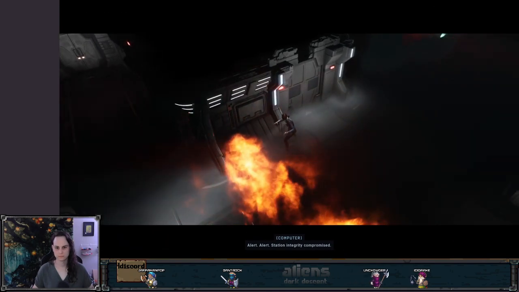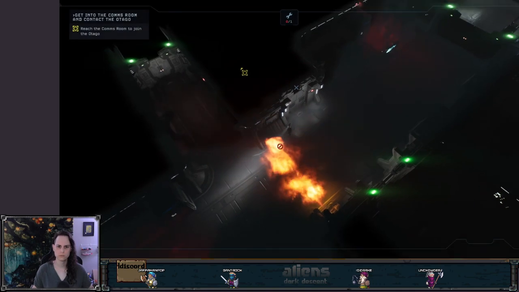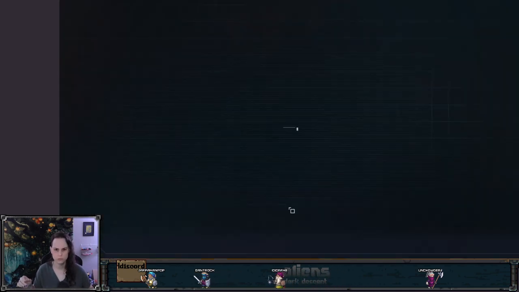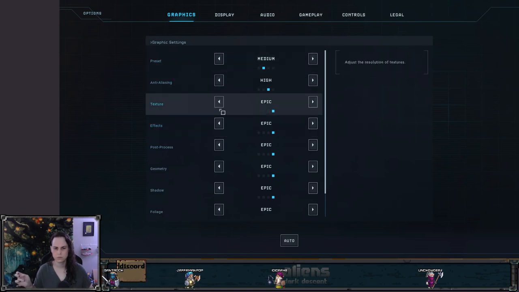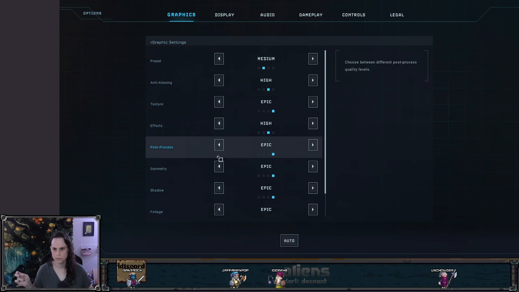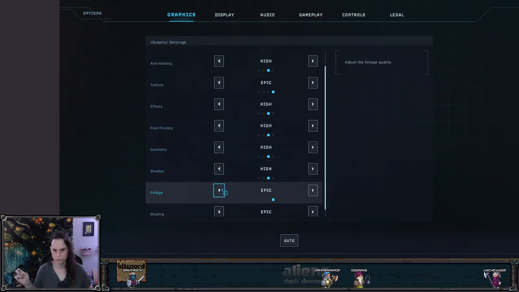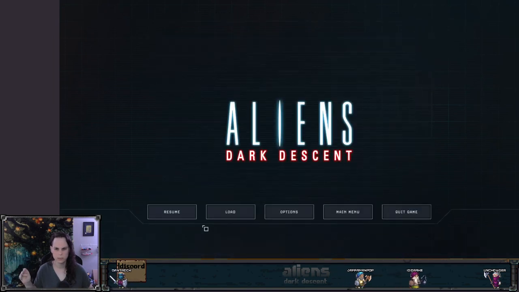Alert. Station integrity compromised. That's not good. Also, I'm noticing a little bit of hitching, so I might do just a little bit less of some of this. Yeah, that's probably fine. Resume.